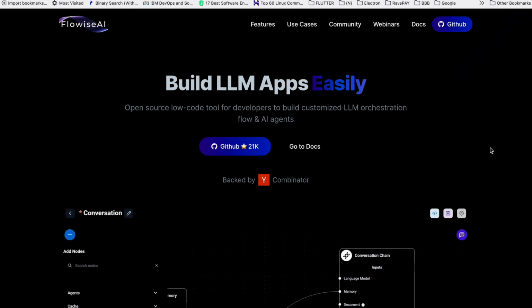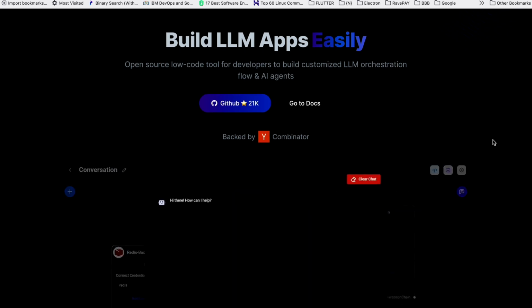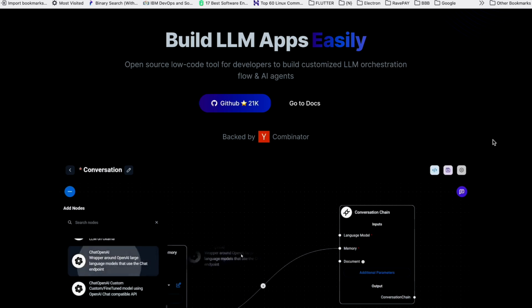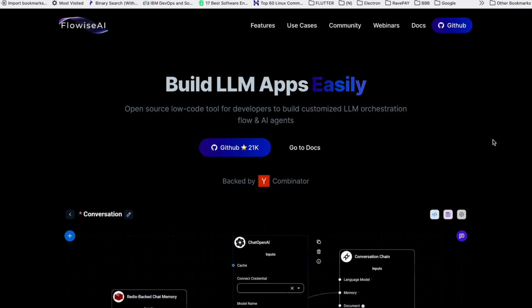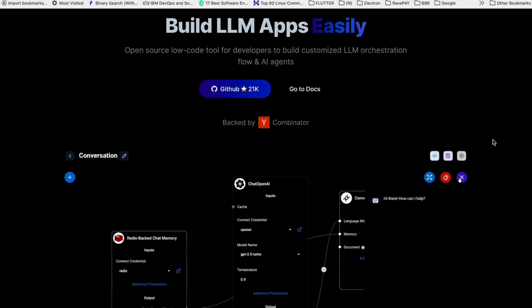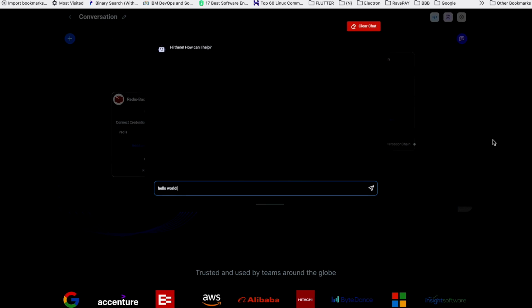Hi everyone. Today we're going to be discussing how you can build machine learning and AI applications. We know that in today's age, we have a lot of AI models coming out every now and then, so it can probably be tedious for anyone to pick a choice of AI models to use in a machine learning application.